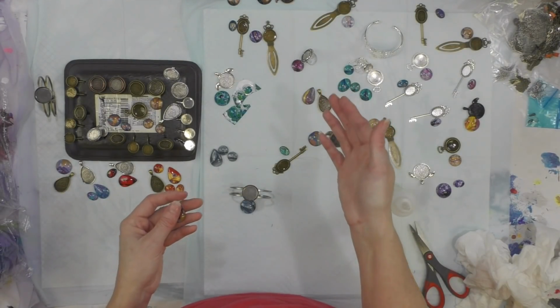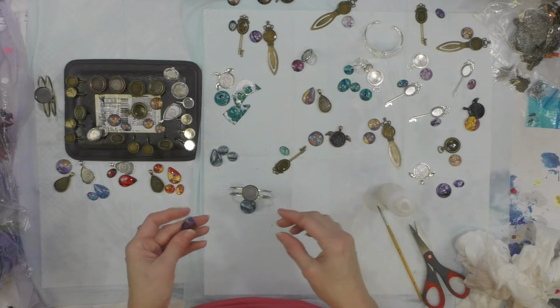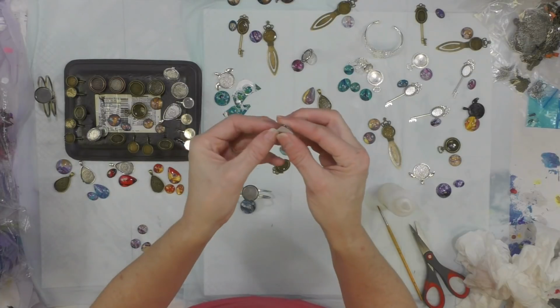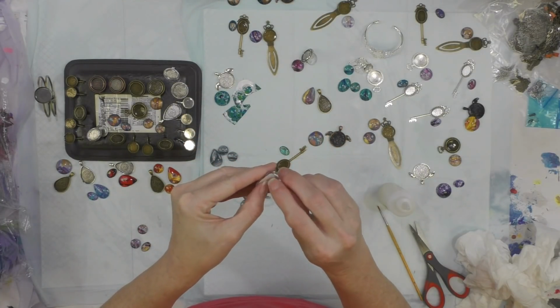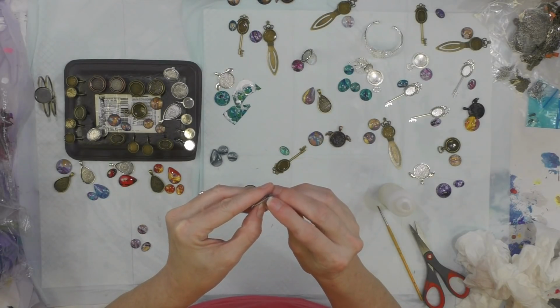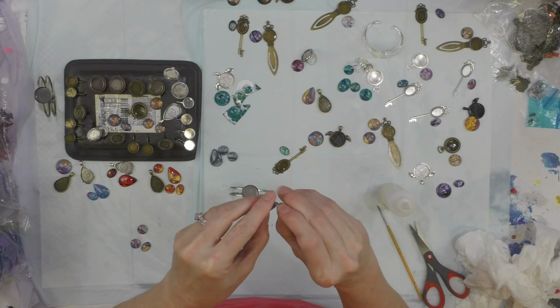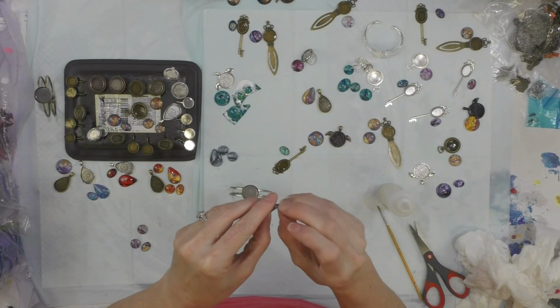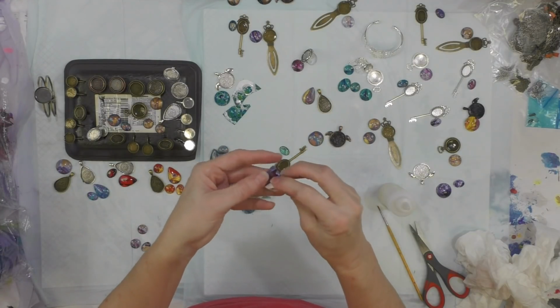If it's photo paper, it will not peel off. If it's butcher paper, it does peel off. And this is butcher paper right here, and you have to catch the edge of it with your fingernail very gently. You cannot catch the edge of the paint because you don't want to peel that paint off the back of your glass that you just glued on overnight.